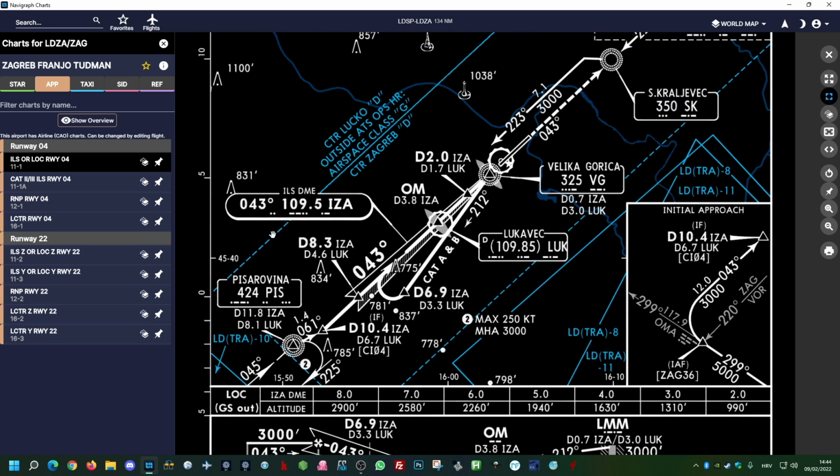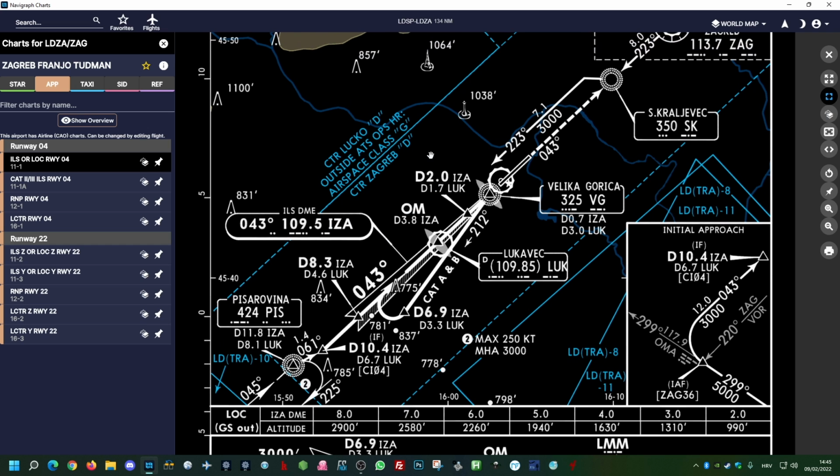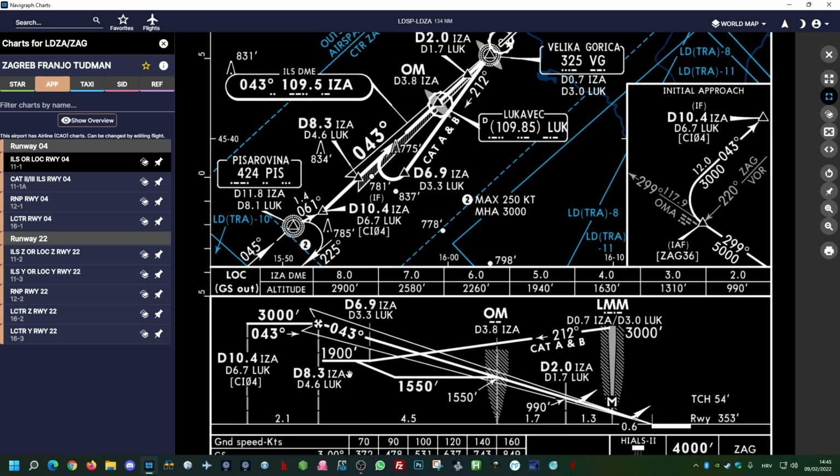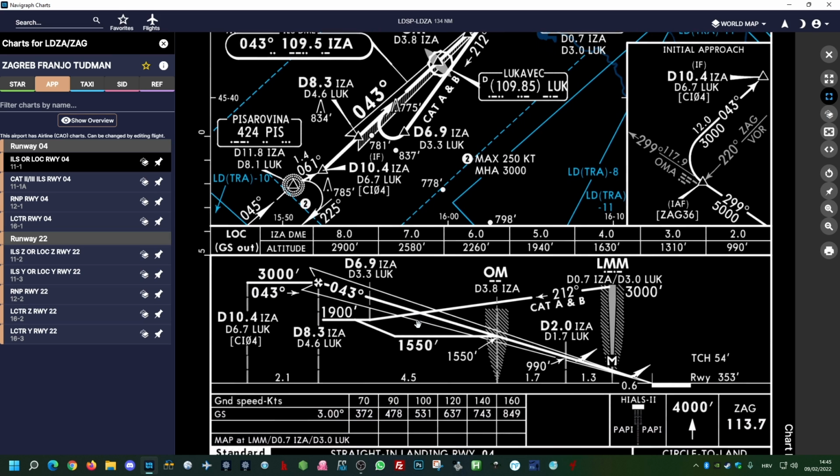And here what is mostly important for you is written 043, and also you have here 043, that is your initial course to intercept the ILS. And also, like I said, you need to be at 3000 feet, but we're going to see that here, because here you have, let's say, a view from the side.